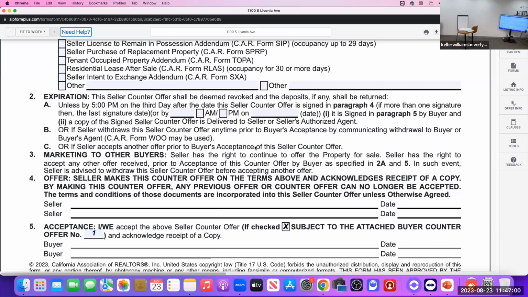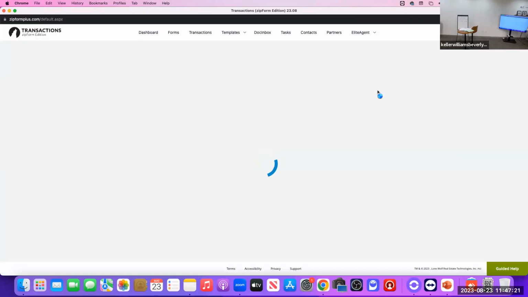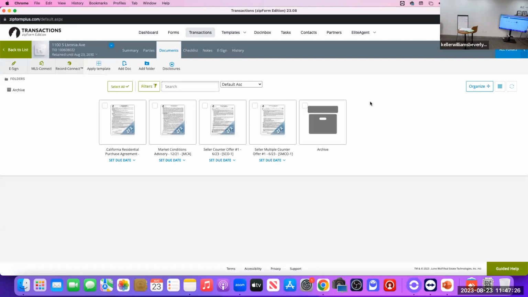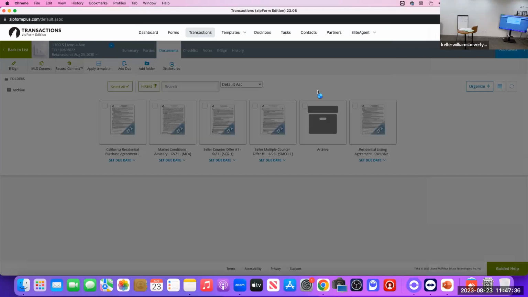So in our listing agreement, let's just look at our listing. Since you bring that up, we have to look at the listing agreement. But I used to ask my buyers to write letters. I did, because I want them to pull on the emotional heartstrings of the seller. And as a buyer agent, you cannot do really anything when you see that the listing is closed and they accepted, for example.